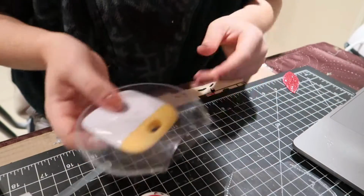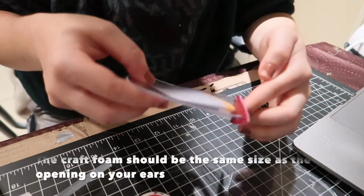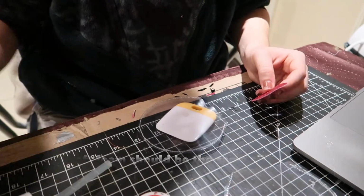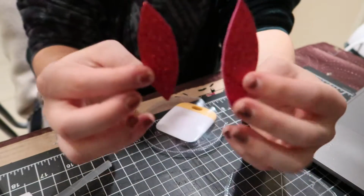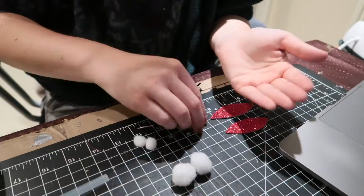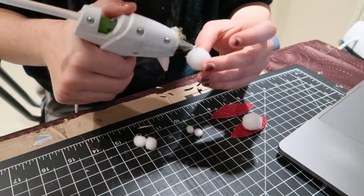Super excited about that. And then next, I am making a little kind of stencil-ish thing for my ears to sit on when I put them on the headband. So I've tested a lot of different ways to do this. You want 2 of these, and I use my glitter foam. You guys could use any sort of craft foam, but I find that that one works best for me. But I also use one of my little Cricut scraper tools just to put it in there so that I have room to work when I'm using the vinyl.